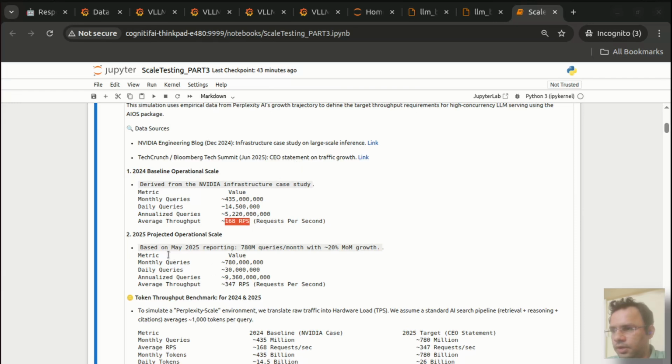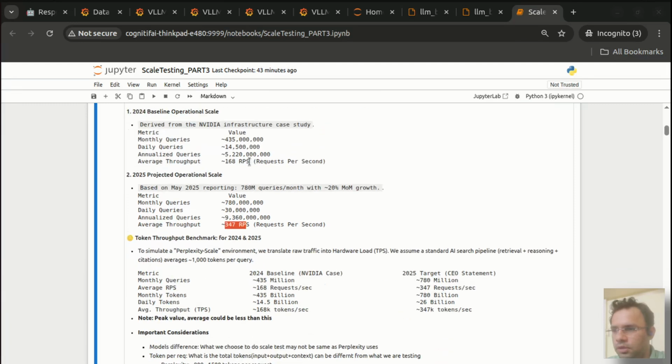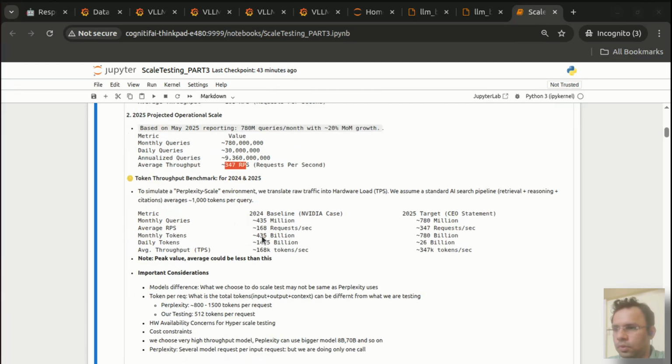For 2025, the CEO himself has said they have somewhere around 780 million queries a month. If you reduce that to requests per second, it comes to somewhere around 347 requests per second. So we will test in between these two values only: 168 RPS and 347 RPS.